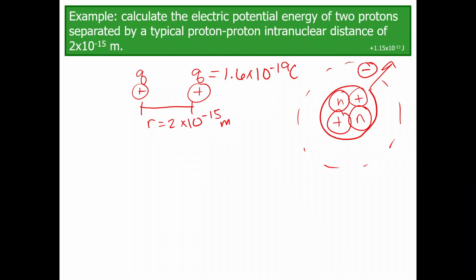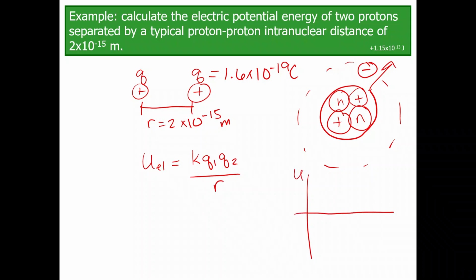So the equation that relates those is that our electric potential energy of point charges is K Q1 Q2 over R. So in this equation, you do need to include the signs of the charges, because remember, you get different options depending on whether it's repulsive or attractive. So the potential energy is one of these two functions right here. Just kind of going back and refreshing our brains. So you can have positive potential energies and you can have negative potential energies.